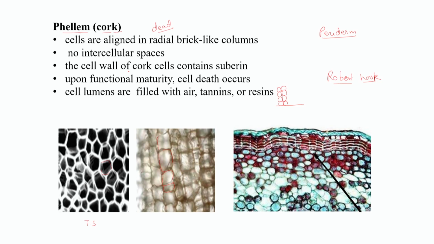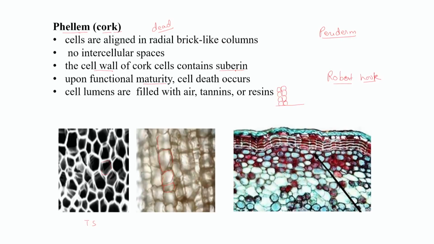An important thing is that the cell wall of cork contains suberin. Suberin is a chemical which is impervious to water. We have also discussed that the cell wall could be deposited by various other substances, like lignification. In lignin deposition the cell was dying after deposition. In suberin also, it is a hydrophobic compound which deposits on the cell, and afterwards the cell at maturity dies. So just remember that you do not have lignin deposition here, you have suberin deposition.